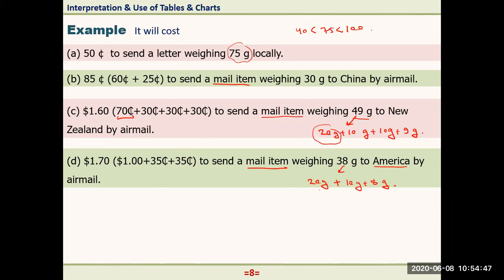Okay? Ladies and gentlemen, this is how we understand and read this postal table. Again, this is not a standard. Every country, every company, every post office may have different tables. After all, it is very similar. If you get the general idea, then they give you this information and you can understand and deal with this problem.